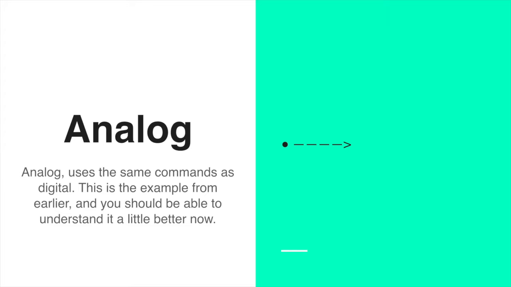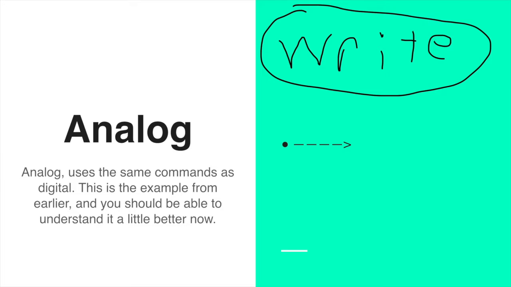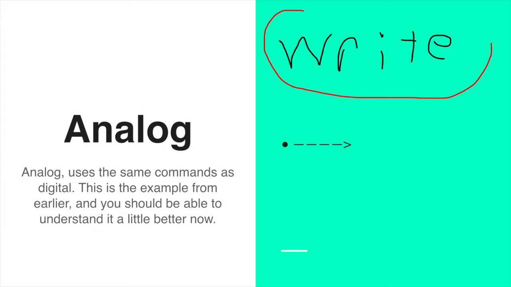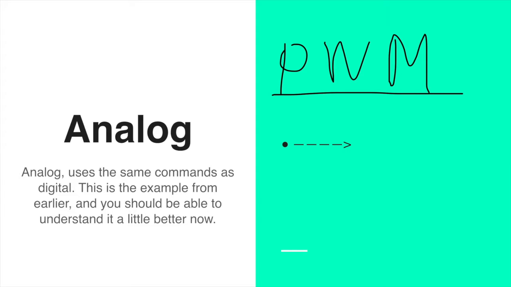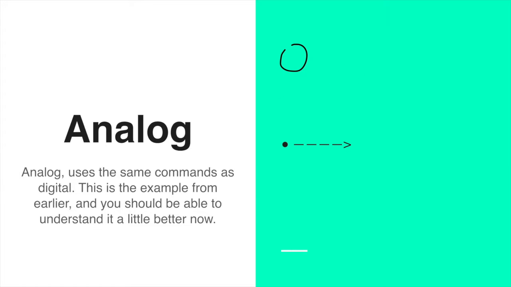Moving on to analog. Okay, so analog actually uses the exact same commands as digital, except they don't really have a write. There's no analog write, pretty much. So you're never going to see analog write, at least with the code that we are doing. You're really only going to see analog read. So keep that in mind. Analog write is kind of a different thing, and I don't really think it exists. We really primarily use the PWM pins on the Arduino, so if you want to look for those, that would be great. We're not going to talk about them in this lesson, but we use those to control our servos and all that kind of stuff.